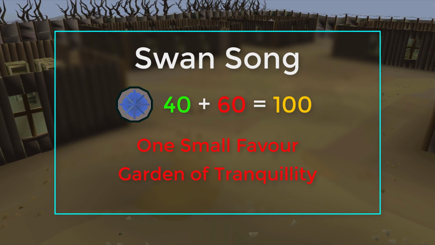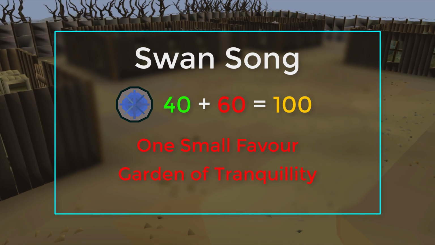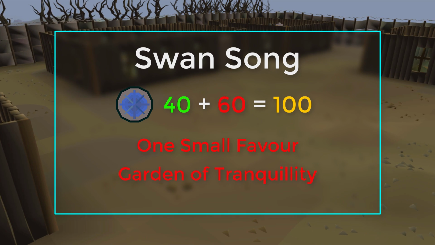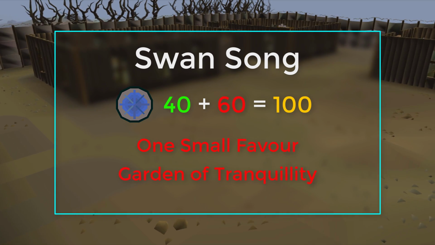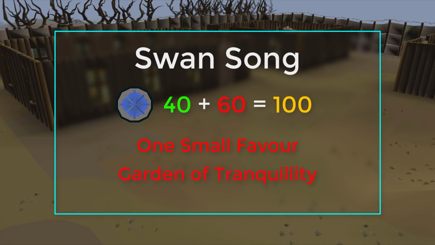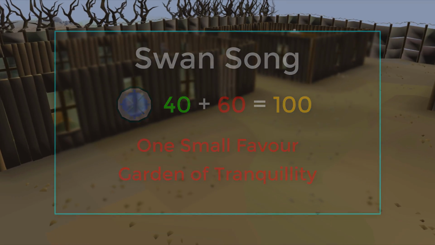In order to get these quest points, I'll be doing a lot of quick and easy quests so that I can get the necessary quest points as fast as possible without indirectly unlocking too many powerful things, essentially focusing on only the minimal requirement for our task. To start things off, I'll be doing all of the free-to-play quests other than Dragon Slayer.